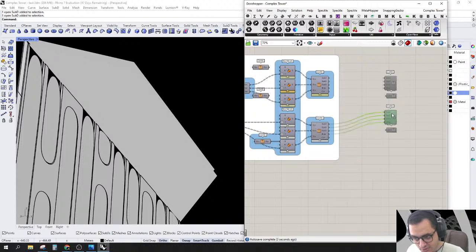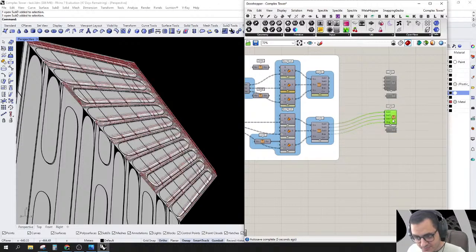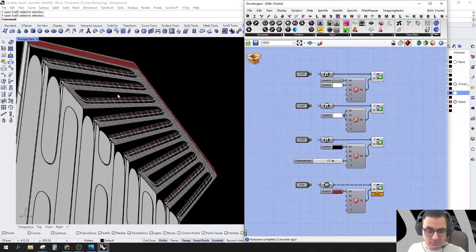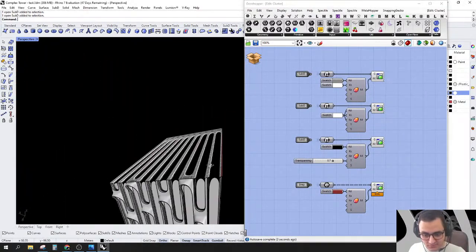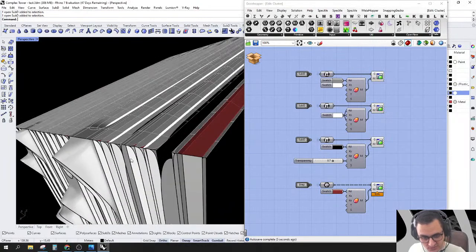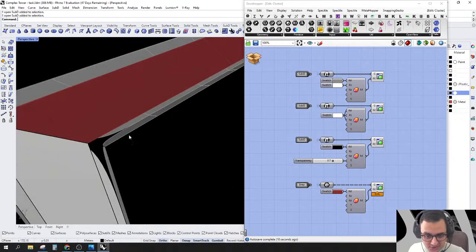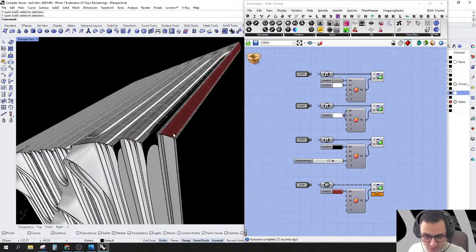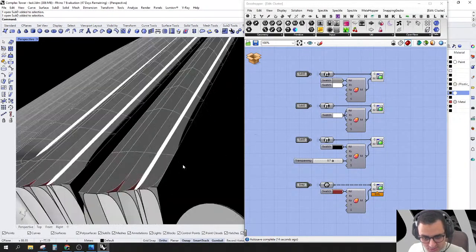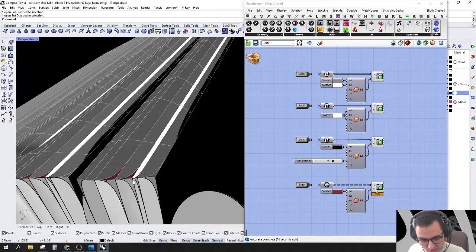Let's enable this and enable this. In this case, it's working perfectly, so that's good news. But we need to fix all of these things.